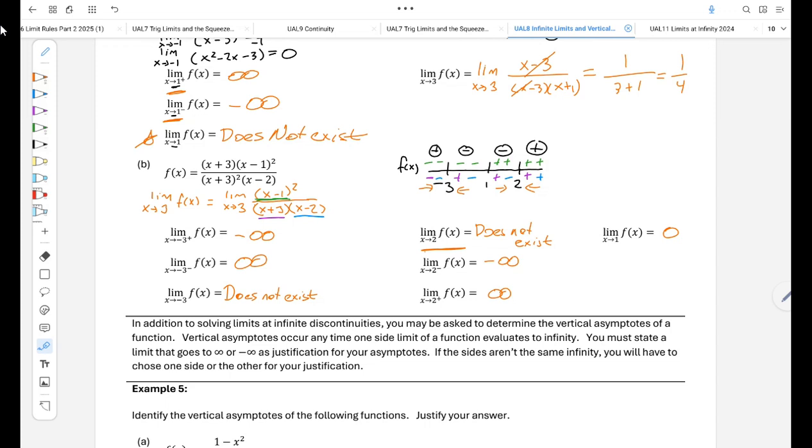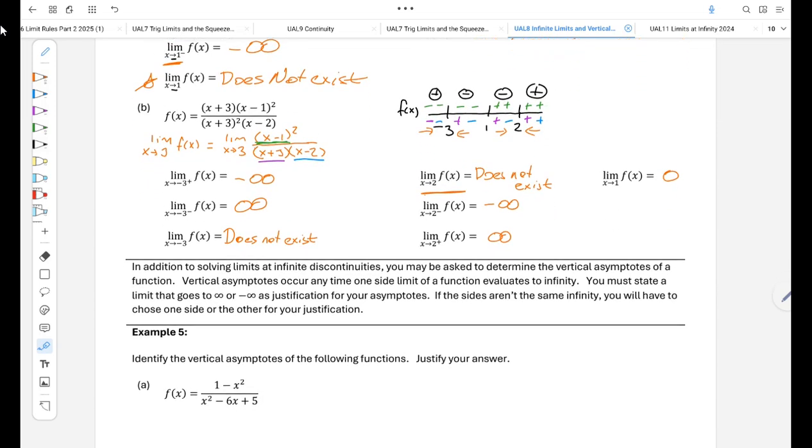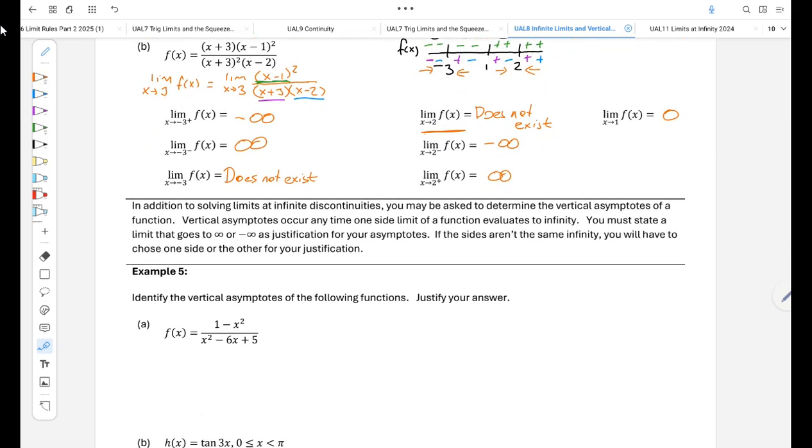If you're asked to find the vertical asymptotes, they happen when your function goes to either infinity or negative infinity. It only needs to happen on one side of your x value. So you might be asked to do 2 things. Identify the vertical asymptotes. Just find a spot where you would be writing infinity down. If they ask you to justify, then pick one of those sides and write infinity, and write out the limit. That's what I'm going to show you here.